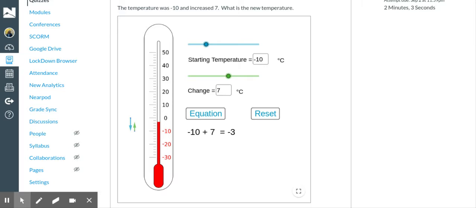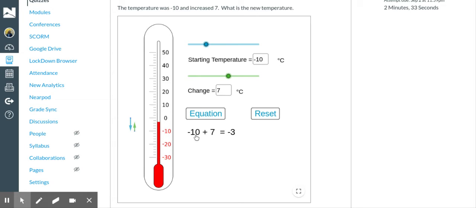Okay. So what I want you to notice is that 10 minus 7 would have given us 3. If you're in the negatives and then you're going back up toward a positive, but you don't cross 0, you're actually getting smaller as you go towards 0. If you're starting in the negatives and you're going more negative, they get bigger. But if you're going the opposite direction, it gets smaller. So that's why you have to subtract to get the number.